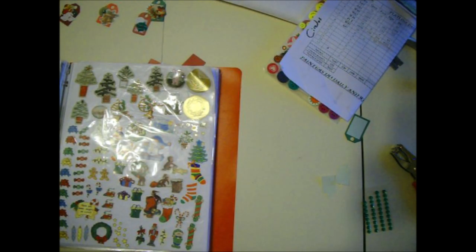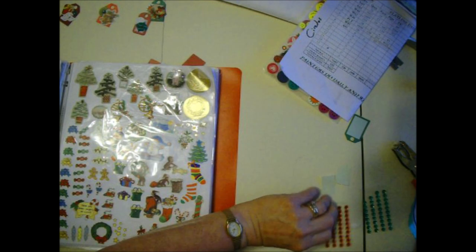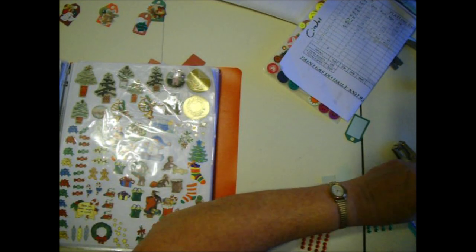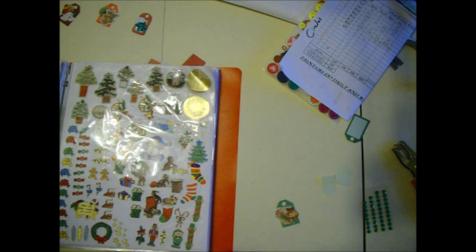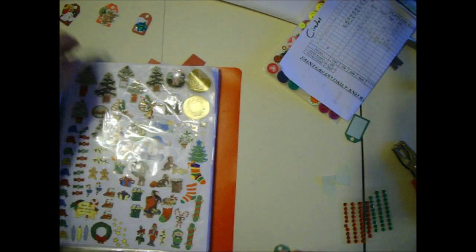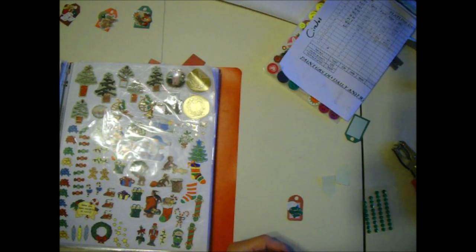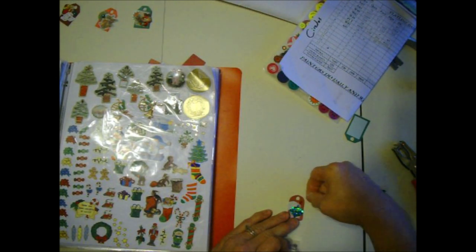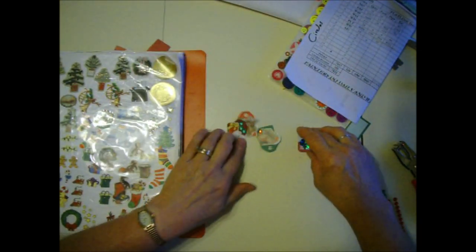And do I have any red rhinestones? Let me see. Of course. Of course I do. So, let me add a rhinestone to this one. There's just not much space to do very much with, but they're shaping up. Okay, we'll add a red rhinestone to this one also. There. Okay, well now they're looking kind of cute. I'll move them over here so we can see them.